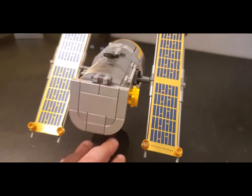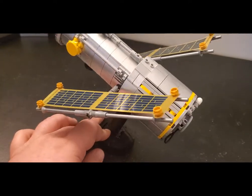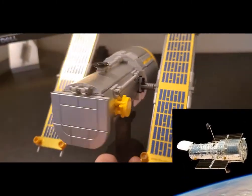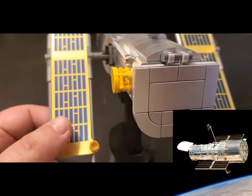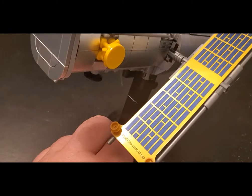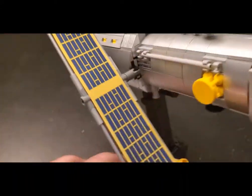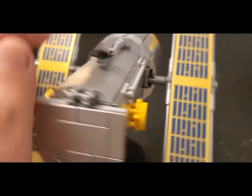And yeah, this thing is really cool. So first you can see this, in my opinion, is a really, really nice spot-on depiction of the actual telescope itself. You've got a couple of very large solar arrays here. These are vinyl sheet pieces that are cut out. But they're really nice. They got a great glare to them. And they're held on to these lance pieces here by these little flower plates, so it's kind of a neat, interesting technique. And you can see they're held on with these little arms here, so these can kind of twist around a little bit depending on how you have things facing, so that's pretty neat.